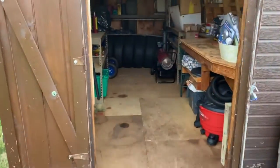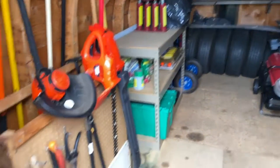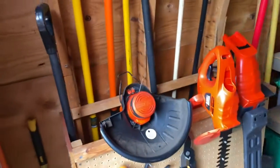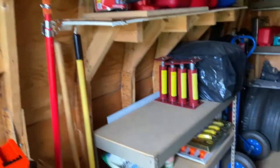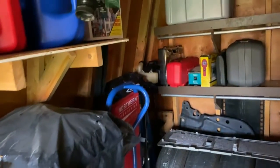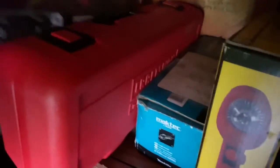Yeah, so everything that we just saw up there was back here. And this bad boy, so, of course, still got some of the lawn and garden, but it was all in here, man. I'm trying to make that shed just a little quick fix of odds and ends, not really a tool shop by any means. But yeah. Here again, it's just some stuff I found, just lost in boxes and stuff.